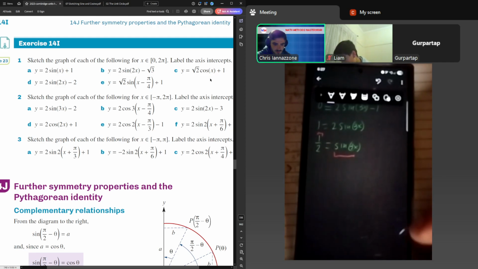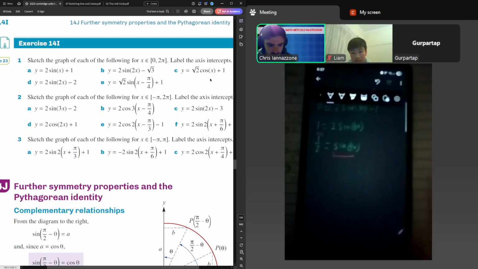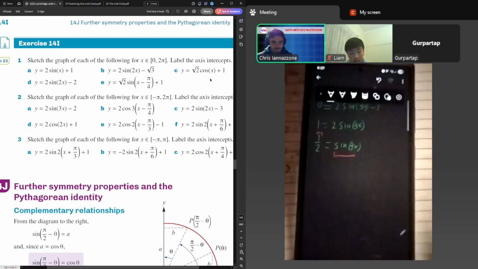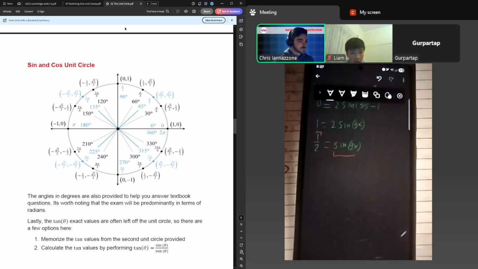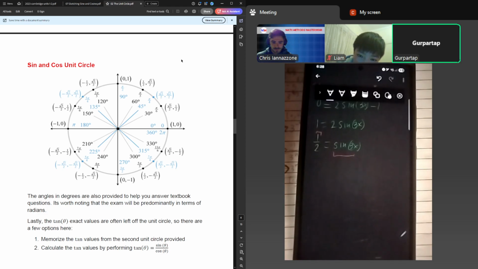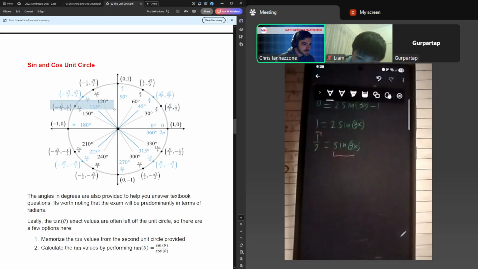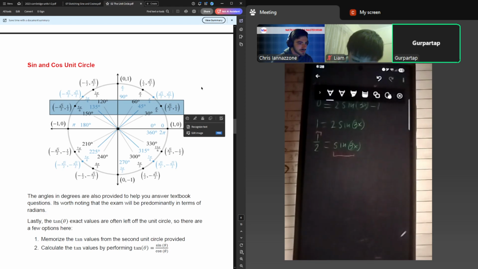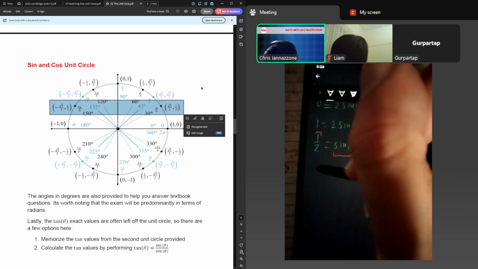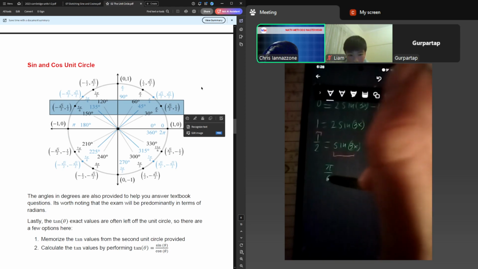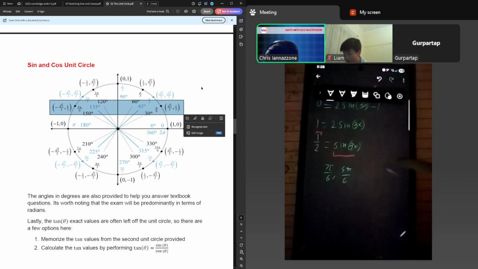Okay. Now, how do we solve this now that we have it? Got the unit circle up on the screen, if you want to have a look at it, or the screenshot. We find all the y values on the circle which equal a half. That's going to be pi on 6 and 5 pi over 6. That's it. So pi on 6, comma 5 pi on 6. Those are the values.